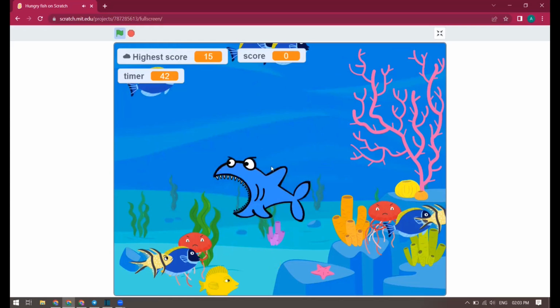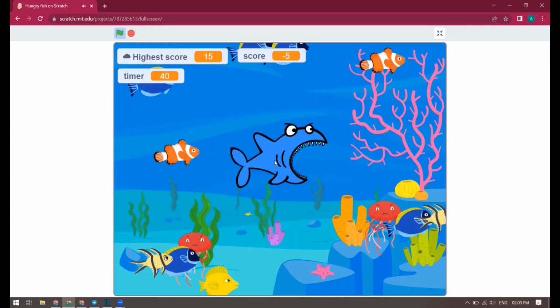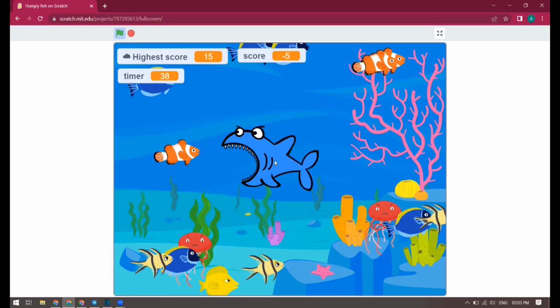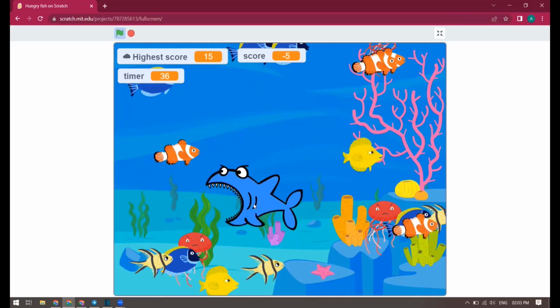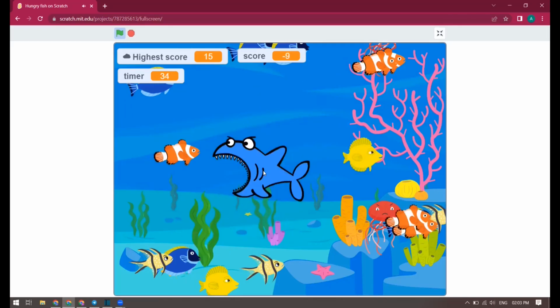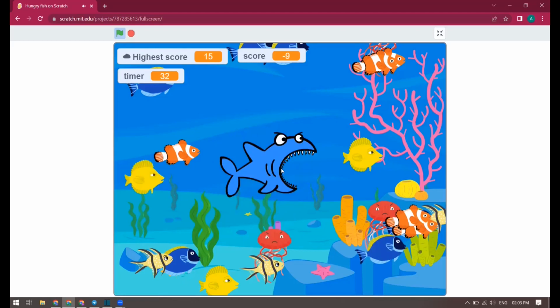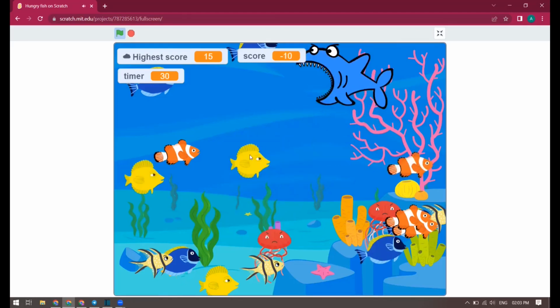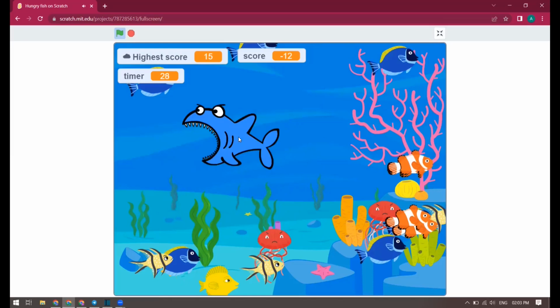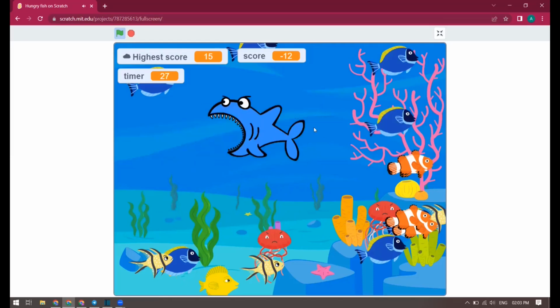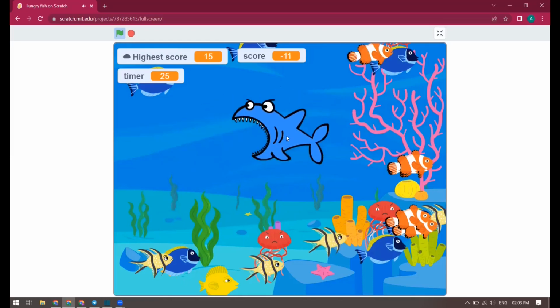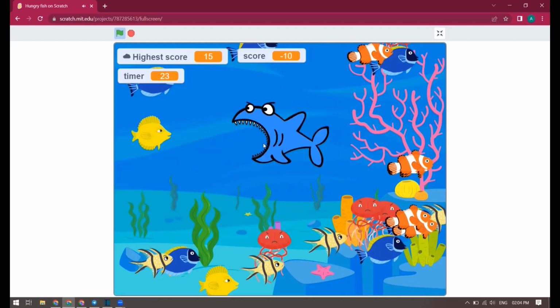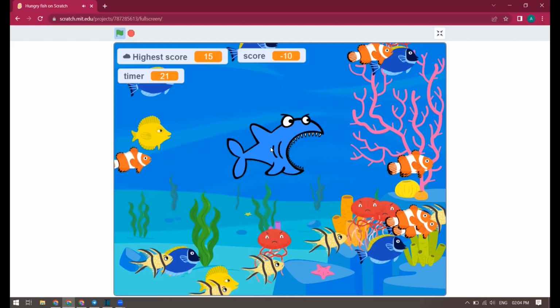But if the shark eats the jellyfish, then it is reducing my points. So -5 it is doing. And the timer is 60 seconds, so I have to create the highest score and avoid eating the jellyfish and eat as many normal fishes as I can.